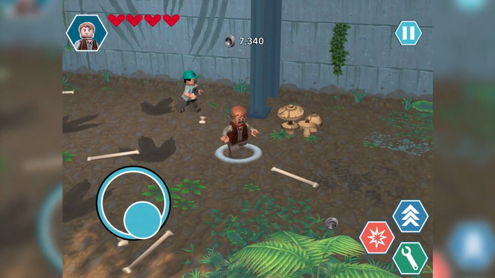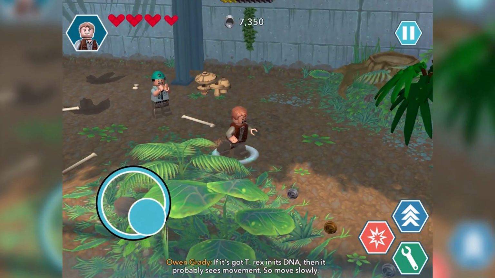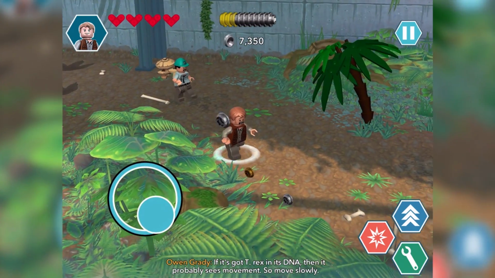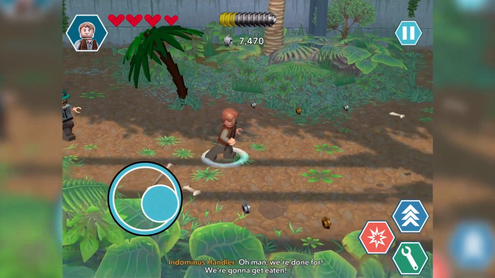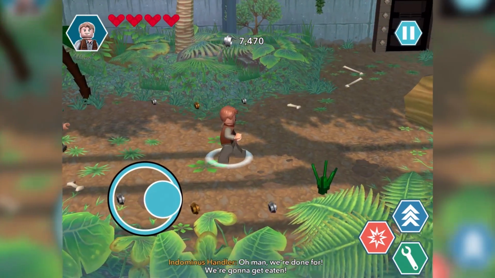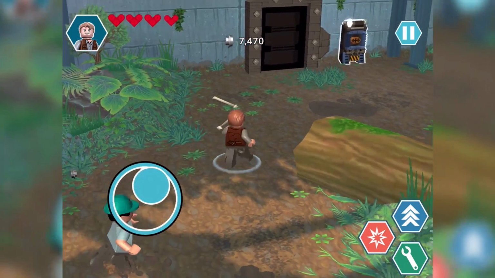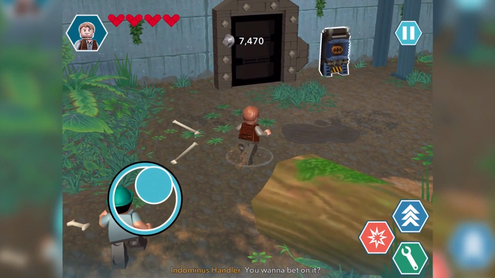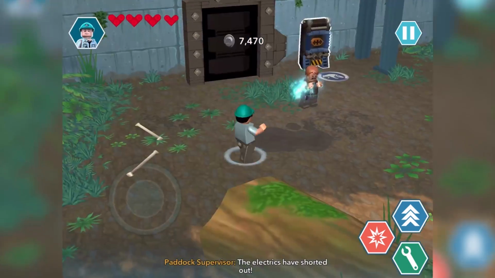Okay, so now we're tiptoeing. Okay, I got this. It's easy. If it's got T-Rex in its DNA, then it probably sees movement. So move slowly. Oh man, we're done for. We're gonna get eaten. No one's getting eaten. No, only you will get eaten. You wanna bet on it? I'll take that bet. Well, you're gonna lose.